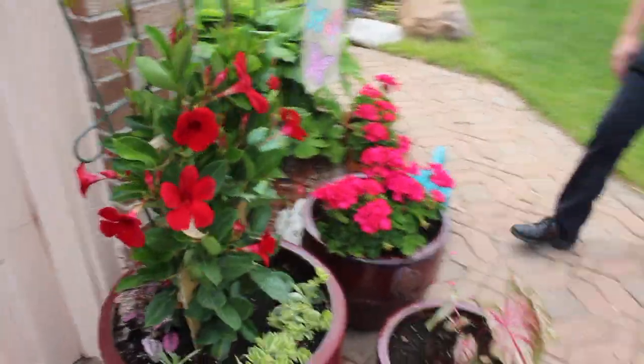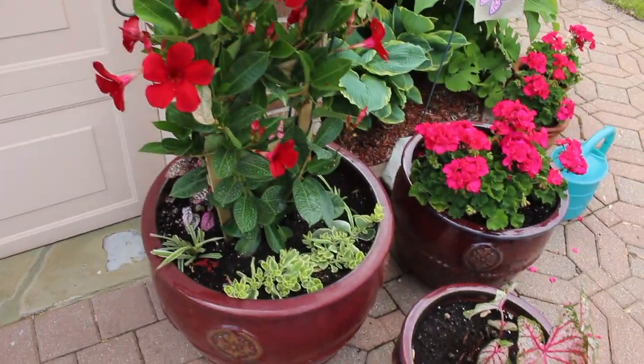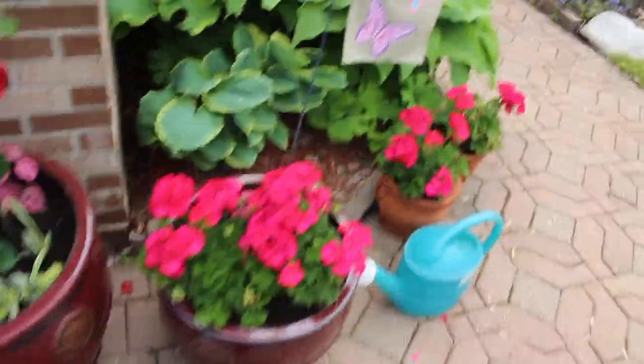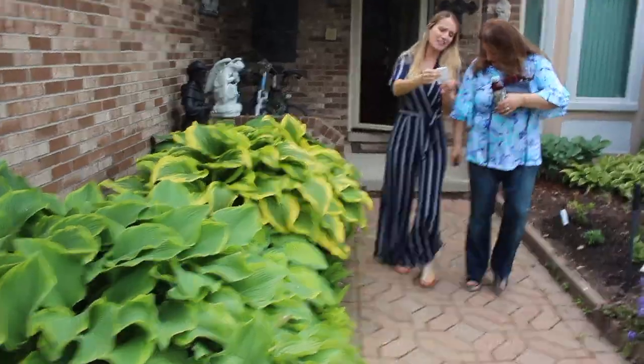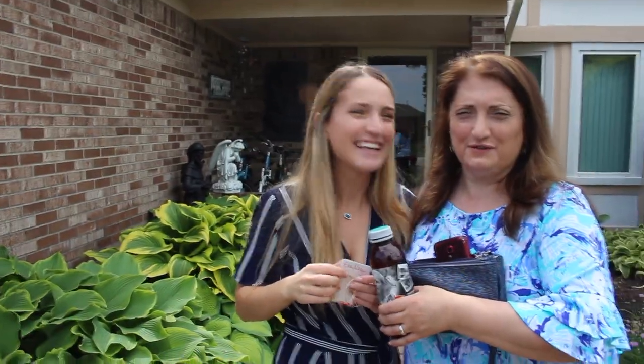These are some flowers that my dad got when I was in Columbus — for mom for Mother's Day. He's getting better, he is buying gifts for Mother's Day! My mom got asked what's coming up and she said anniversary — 25 years. We're about to go to church and then we're going to dinner at this place called Machiano, it's a really good Italian place.